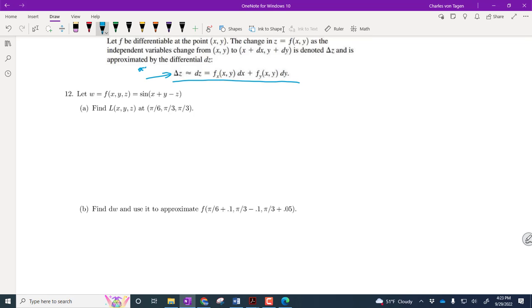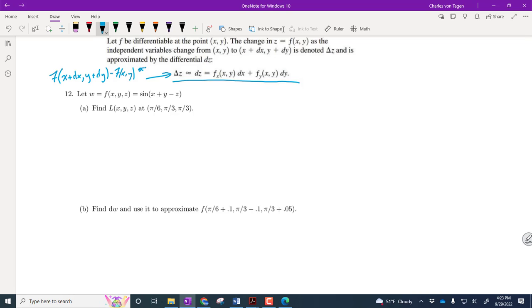This is our f of x plus dx, comma, y plus dy, minus our f of xy. The delta z is the actual change in the z coordinates that we could compute. Okay? So I take some xy ordered pair, plug it into the function, that gives me a z coordinate. Then I nudge them, I move slightly off of them by some differential amount, and I plug them into the function, and it gives me another z coordinate, and the difference between those is called delta z.